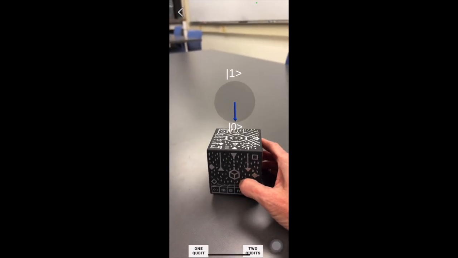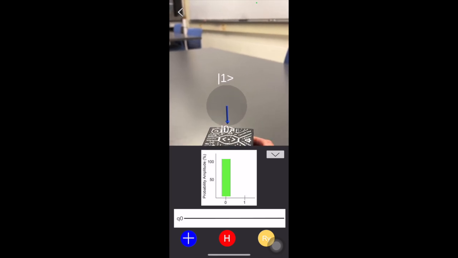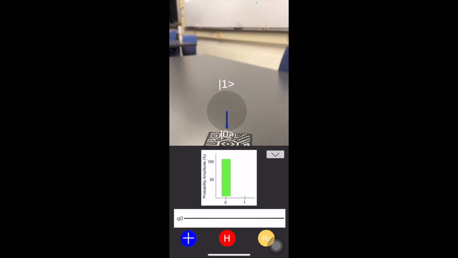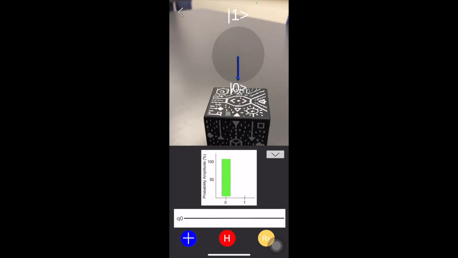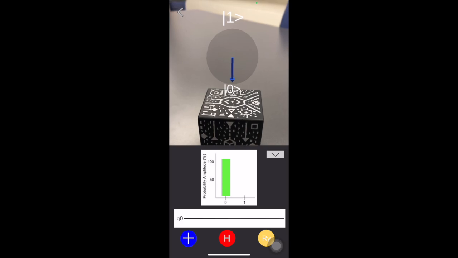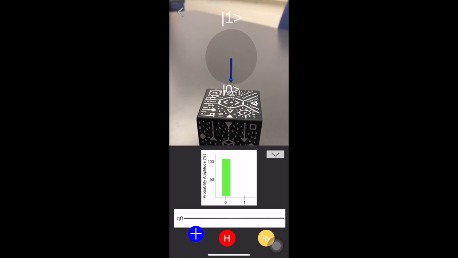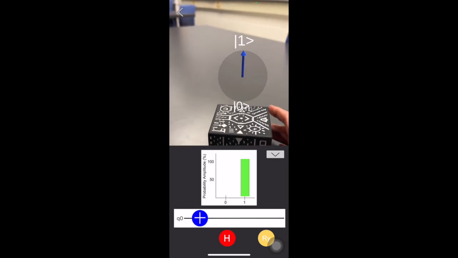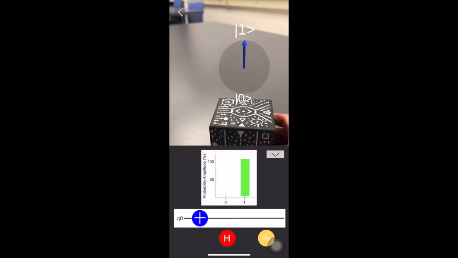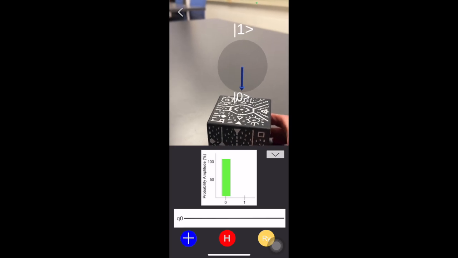And then here we have just 1 qubit. So we're going to turn that screen on, and this shows what the register for a qubit looks like. It shows the probability graph. So we see 100%. This qubit starts out in a state of 0. And if we add a NOT gate, we see that it changes both in the Bloch sphere and in the probability graph. If we drag that off, it goes back to 0.